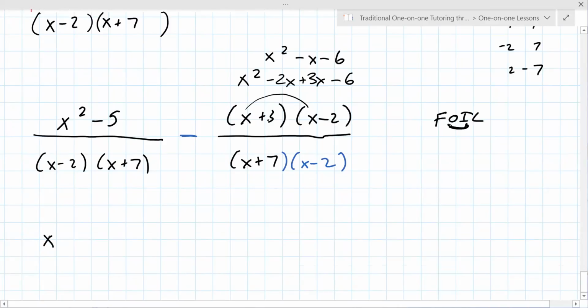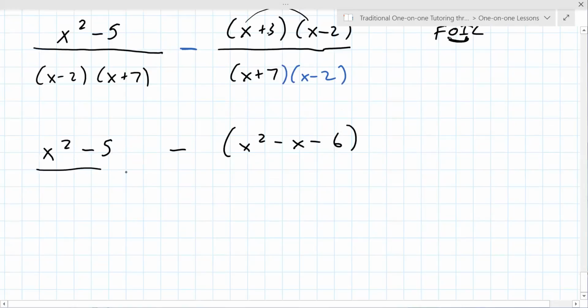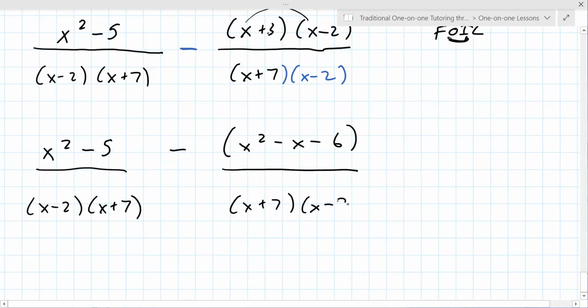So I'm just going to do some rewriting here. And you may be asking yourself, well, why is he putting it in parentheses? And if you're not, I'm going to explain anyway, because it is important. The reason is because this minus operator right here applies to everything. You have to distribute it to everything.